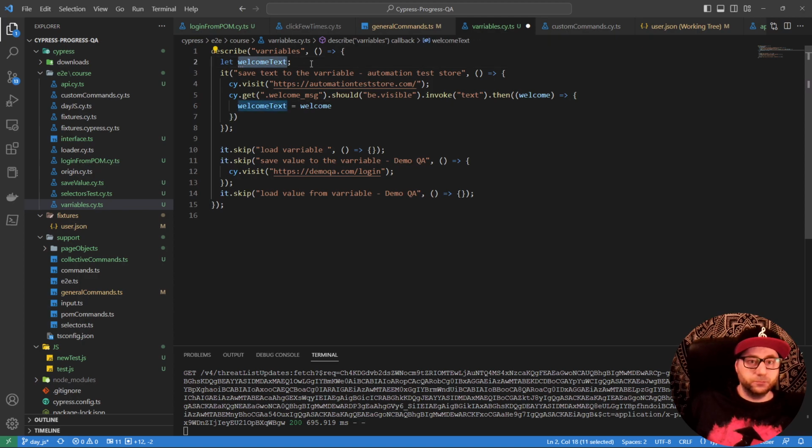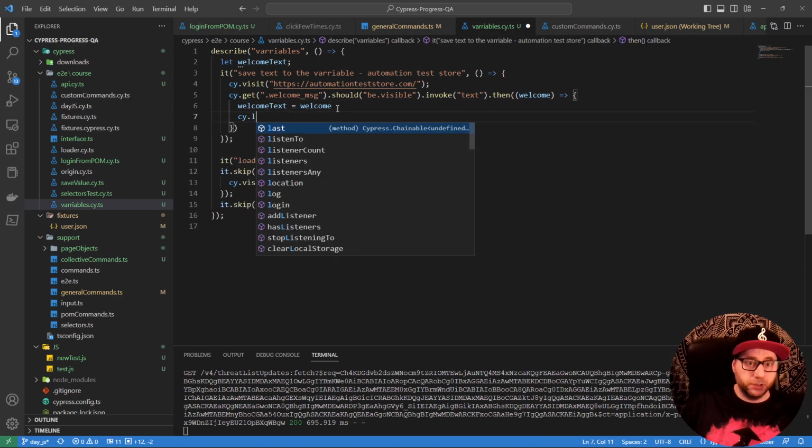So first we have an empty variable, then we get an element, invoke the text, then we add our custom name welcome, and next we are adding this element to our let variable welcomeText. So now we can check if it works.